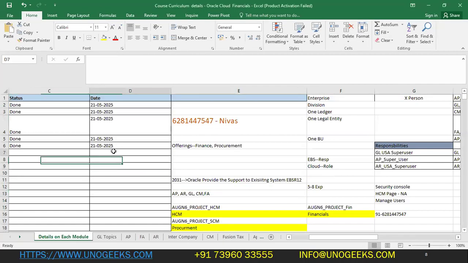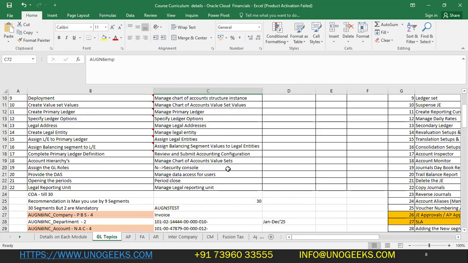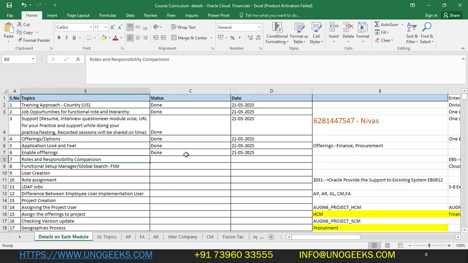As a consultant, these are the very fundamentals, guys. For that reason, I'm discussing all these points, because if I go directly and start doing the configuration without discussing them, you may face challenges once you start working. You should know how to enable the offerings, how the application looks and feels, what different offerings are available, how we can segregate the offerings and options, and how they are interlinked. Once you have some understanding of all these things, it will be easy for you to start doing the configuration related to our financial module.